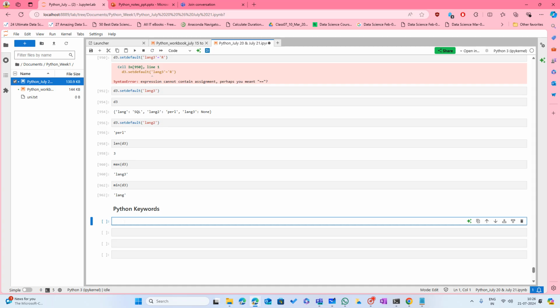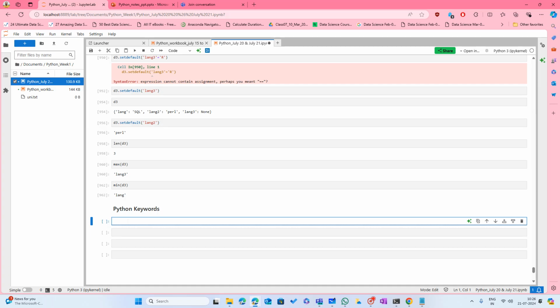Now, one of the reasons why Python is widely used is because it offers a lot of inbuilt functions. A lot of functions are offered by Python to support various operations.